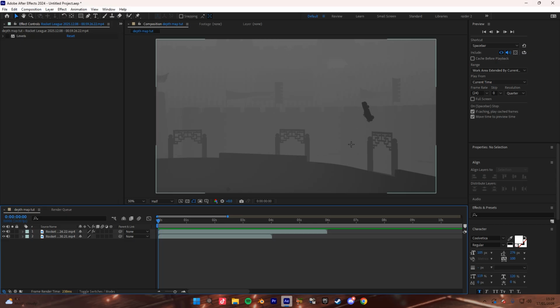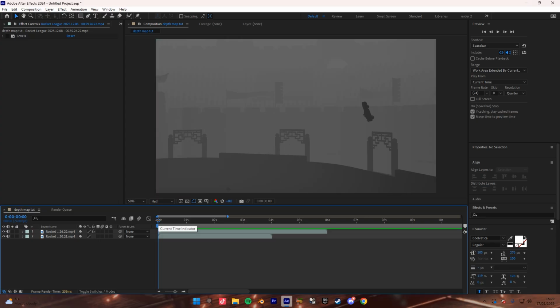So what you can use this for is you can add fog, you can add different effects and want it to be in certain distances from the camera instead of just having it just on the screen, if that makes sense. And you can also do it for masking, like a distance mask. So if I wanted to mask out everything that's close to the camera, I could do that.